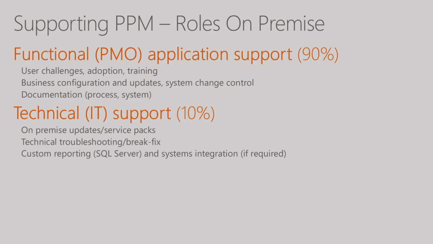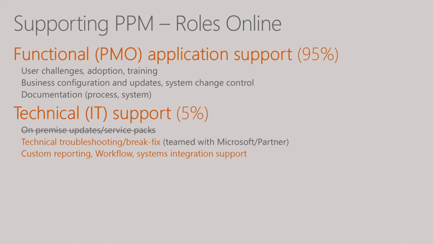The technical IT support is about 10%, and that's where, when we're on-premise, we talk about updates and service packs. We talk about troubleshooting and break fix, and then any kind of custom reporting or integration. When we move to online, that's going to shift. We're definitely going to need fewer resources on the technology side, as you can imagine.